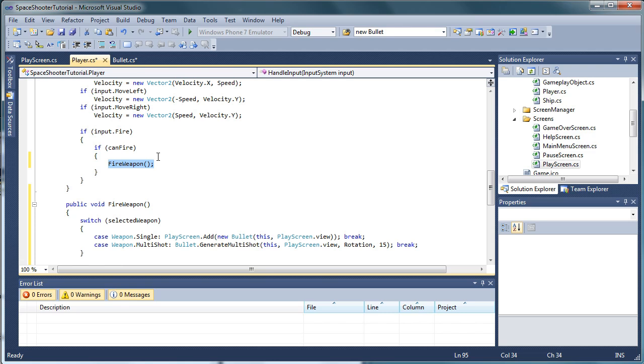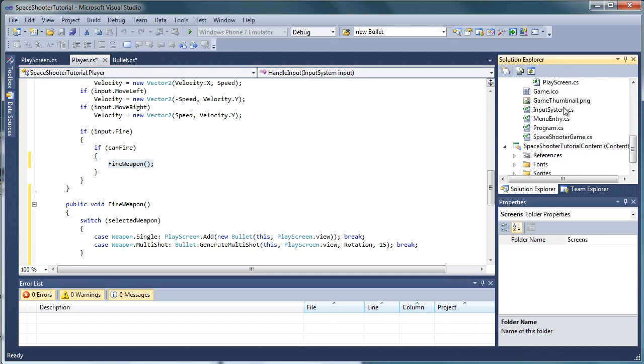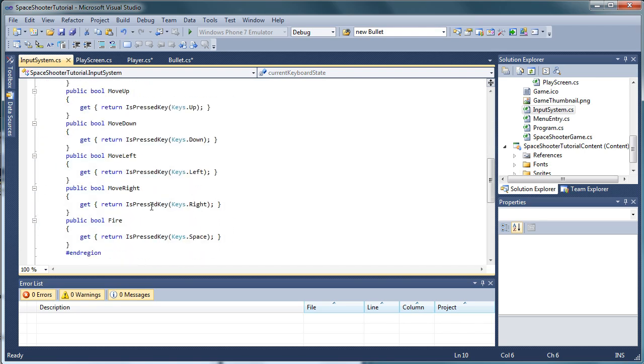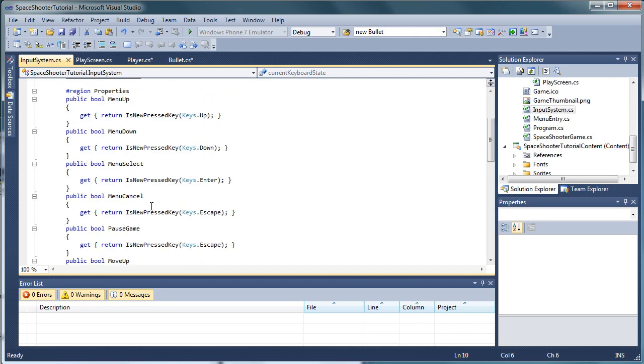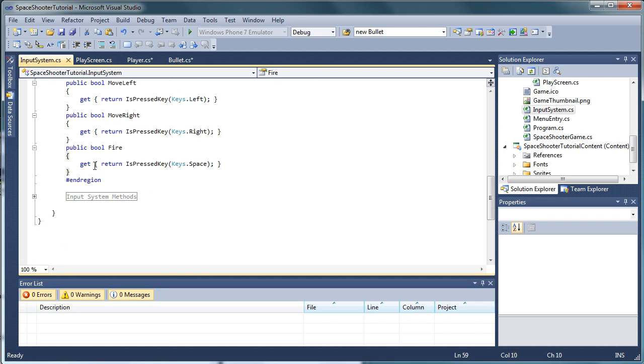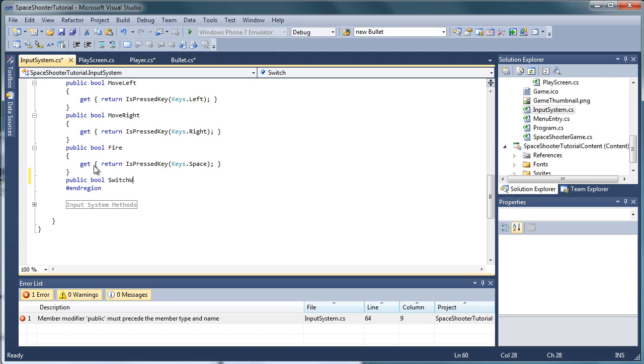Okay, so now we need to do step 11, which is to modify the input system, and we need to add a new property to switch to a new weapon. So expand the properties region, and at the very bottom, below public boolean fire, we need to add a new public boolean switch weapon.